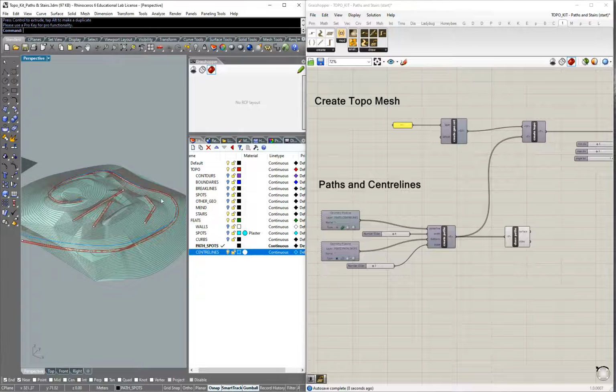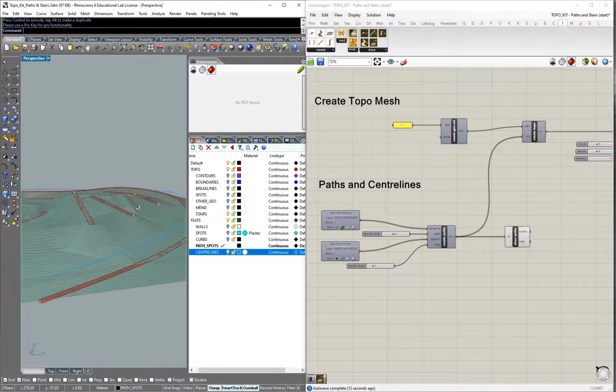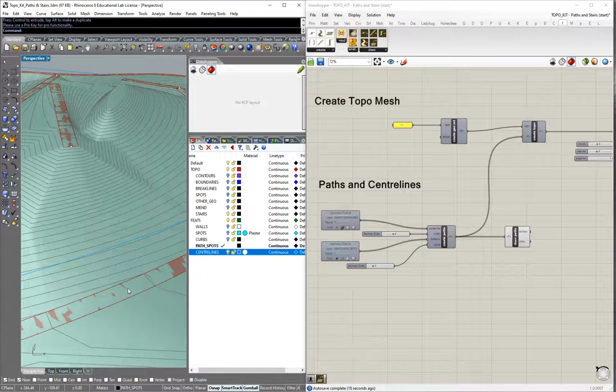So we have managed to create the sort of paths. We see here there is an overlapping of these visualizations.